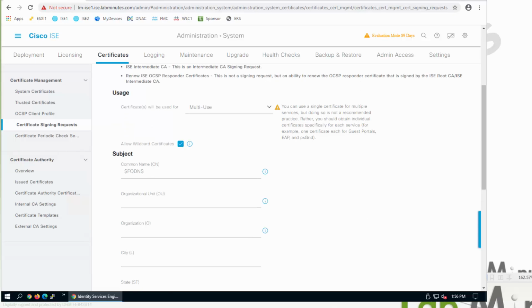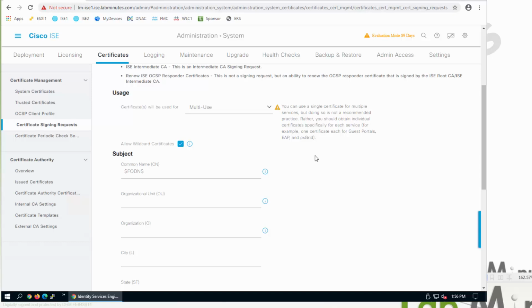There's something that you need to be aware of when it comes to wildcard certs on ISE. This is not a typical wildcard cert that has the wildcard in the common name, also called the star.domain.com type CN. An ISE wildcard cert actually needs the wildcard in the SAN field, so make sure to communicate this correctly to your cert provider and that the provider supports this type of cert.